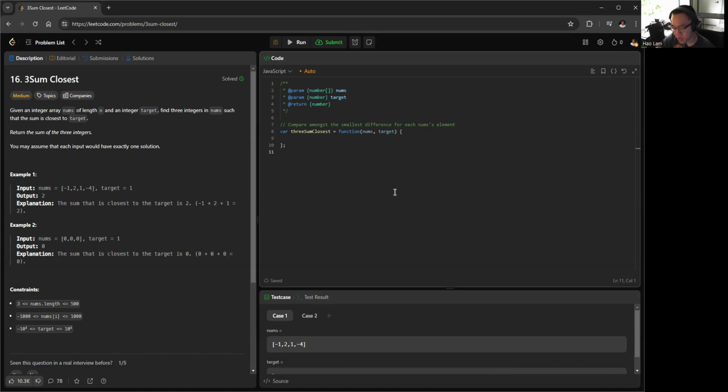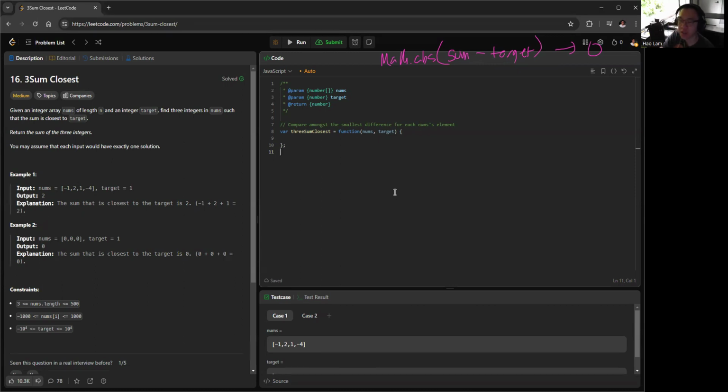So the absolute value of the difference between the sum and the target has to be as close to zero as possible. If the difference is zero, it means they are the exact same sum.